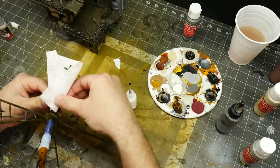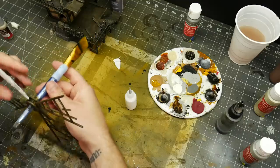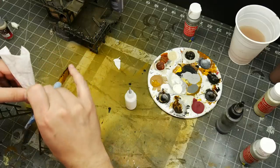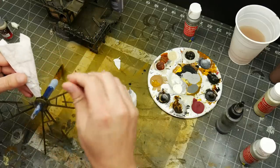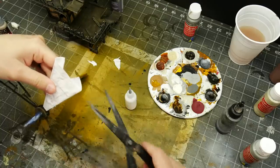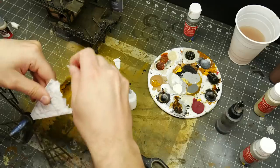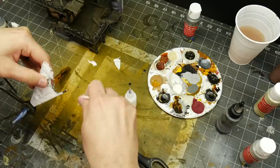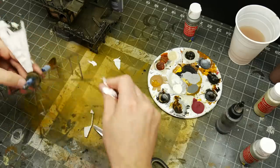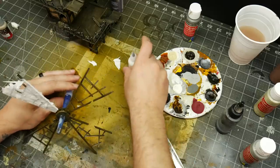And I'm sort of thinking that any kind of tatteredness can be added later. Maybe let this stiffen up and dry. This part looks very strange. I don't know if I want to cut it or rip it. I think maybe let's rip it, rip some of it, something like that. And I'm going to see this one through before I do all of them in case this idea doesn't work.